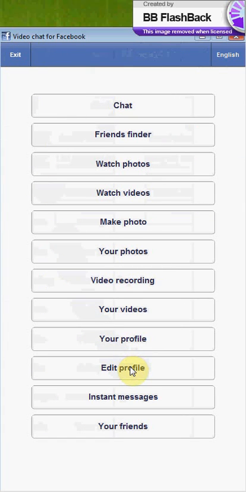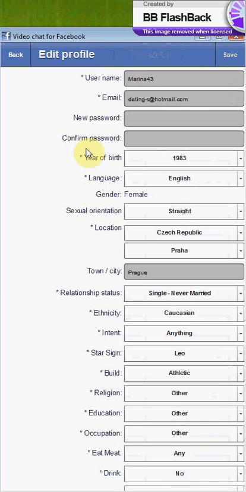The next point is Edit Profile. After you press this, you will go to the page where you can edit your profile. As you remember, when we first came to the system, it was asking us to edit our profile. If you made some mistakes, or maybe if you would like to change something from those first settings, you can do it right now. You can do it basically anytime if you want.